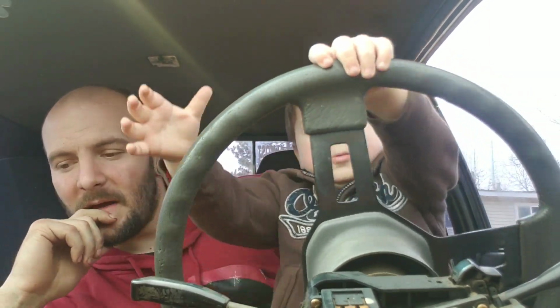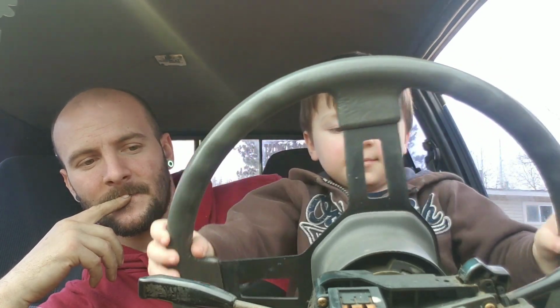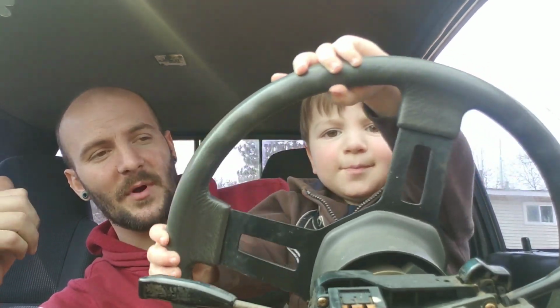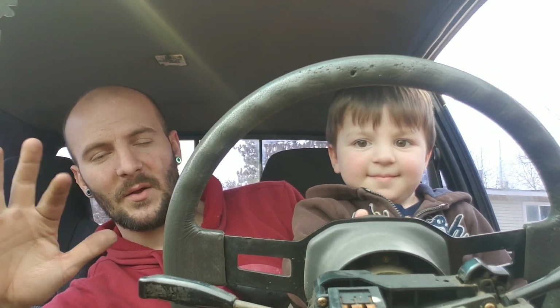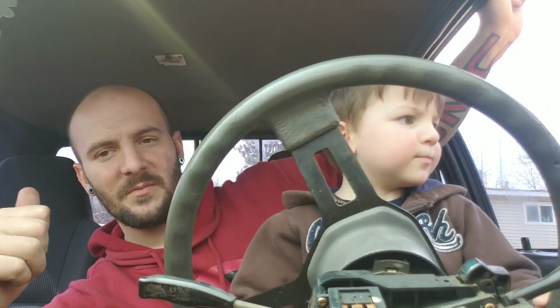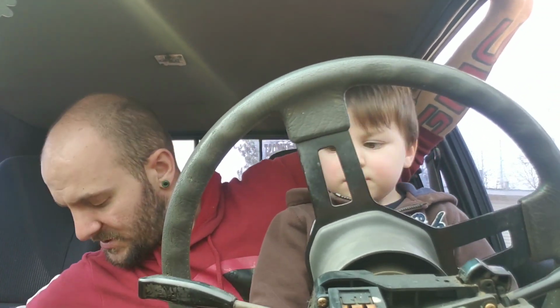So, the only other thing, then it's just all little stuff. There's a small dent in the tailgate and that little bit of rust. I'll probably get a new tailgate. I'll get new fenders because of them little wrinkles. I'll probably just spray them with some Walmart cans close to this color until I get my paint job. And then I want to buy a new grill because I have to trim it for the intercooler. But I want a clean grill to start with. Maybe I might mock up the first one just so I get a practice shot and then I'll do it right. Other than that, that's about it.